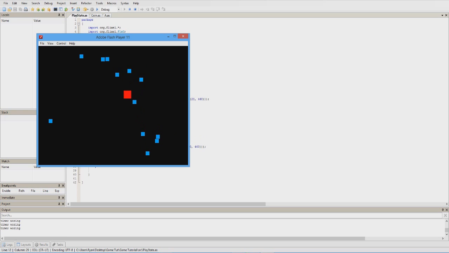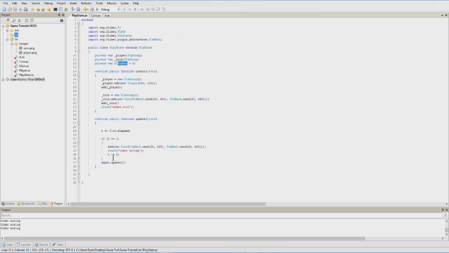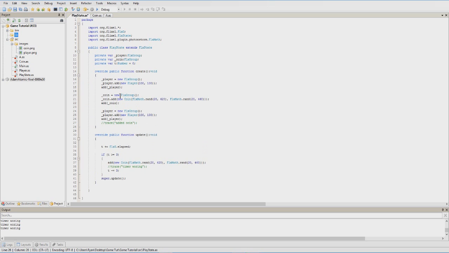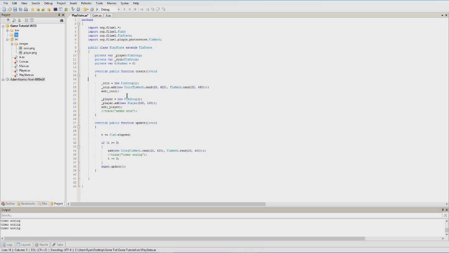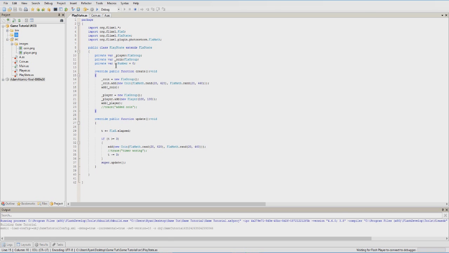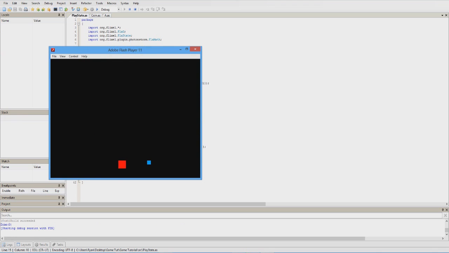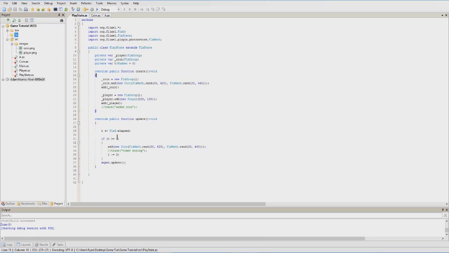Okay, but we can't collect the coins yet. And 1 second's a little too fast. Do it back to 3 seconds. Just comment that out. Also, we want the player to be on the coin, so the coin's underneath the player. So it looks better. Let's do it one more time. There, now the player goes over the coin. 3's a little too slow. 2 seconds it is.